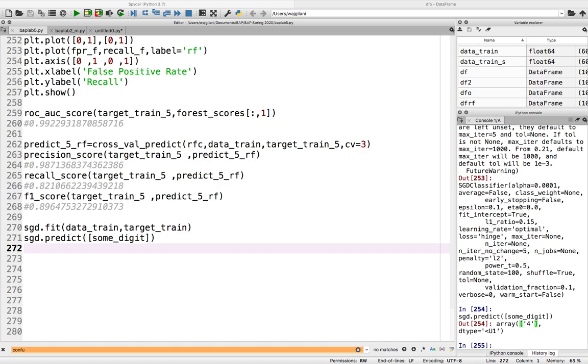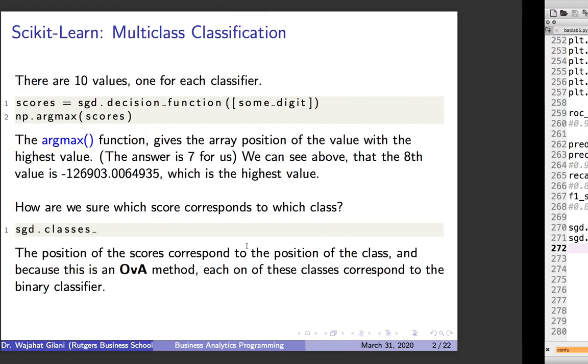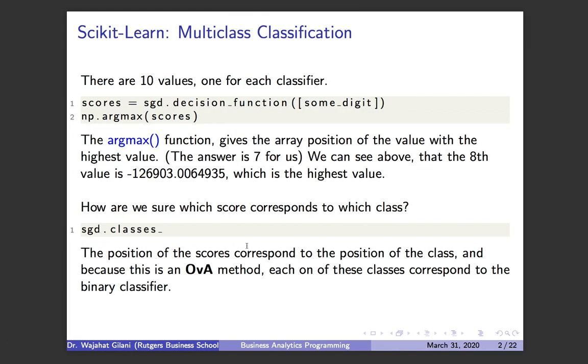So we worked through that. From here, let's get the scores. Let's check out what the scores are. So I'm going to go ahead and run the decision function. Now you've seen me get the scores before using the cross-val function, but instead of doing the k-fold, I can just get the scores flat out using this decision function method.